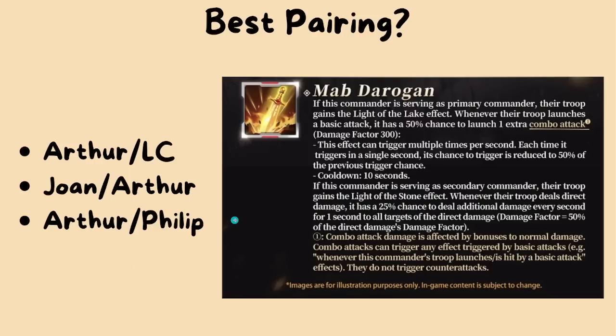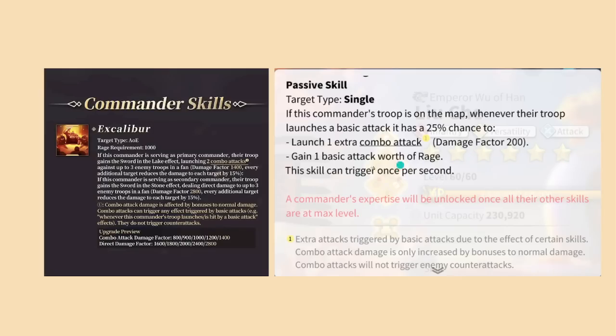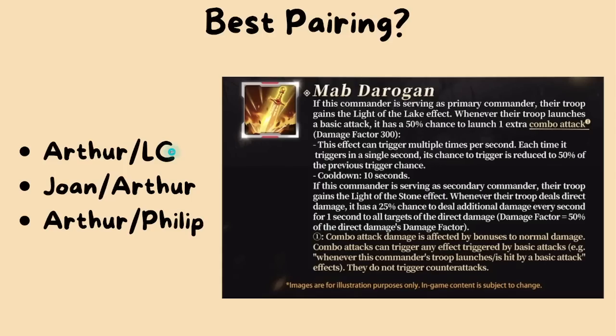But I actually think even though combo attack by itself is better than Smite and skill damage, I don't think the upside of Arthur as a combo attack damage commander is actually that high. I'm not going to go over his skills. You guys already read that.